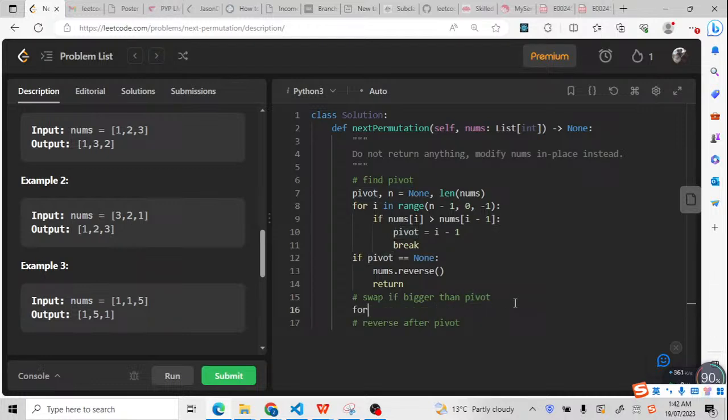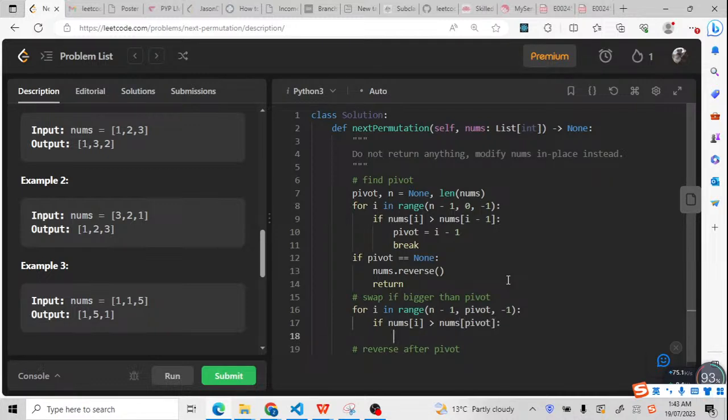Similarly, it's also a for loop in reverse order. For i in range from n - 1 down to the pivot, because we don't need to count anything before the pivot, just after the pivot. We need to find a number that is bigger than this pivot, so here it is still minus 1. If nums[i] is bigger than nums[pivot], it means we found this number.